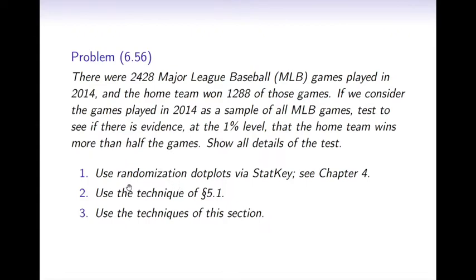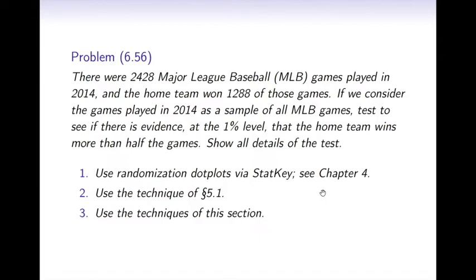Now, what we want to do is go ahead and work the same problem through the techniques of section 5.1, so we can compare and contrast these two methods, and then finally work this problem through using just the techniques of section 6.1. And what you'll see is that we went from total reliance in part 1 on simulation. We were doing this problem entirely using the randomization dot plot, counting dots. Here we have some reliance still on the randomization dot plot. And here we will have total freedom, total emancipation from using the dot plot and using the theory instead.